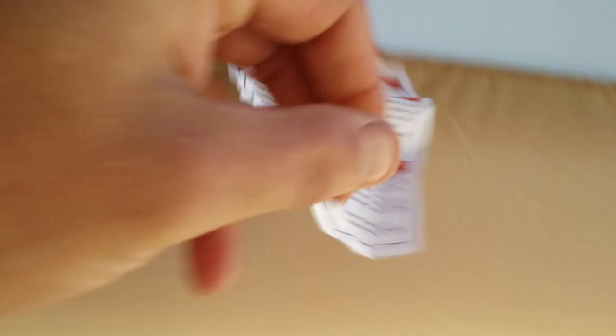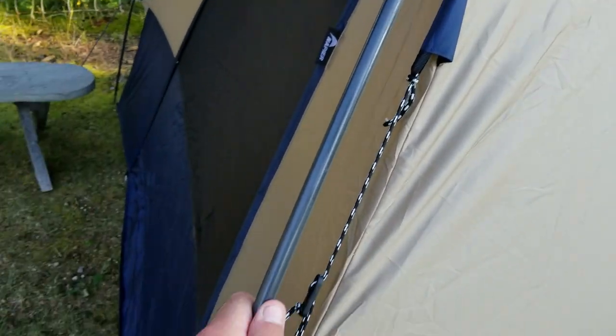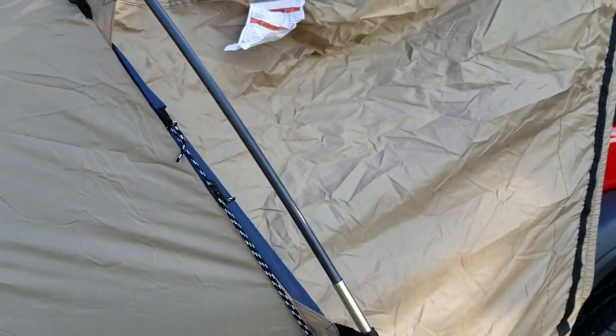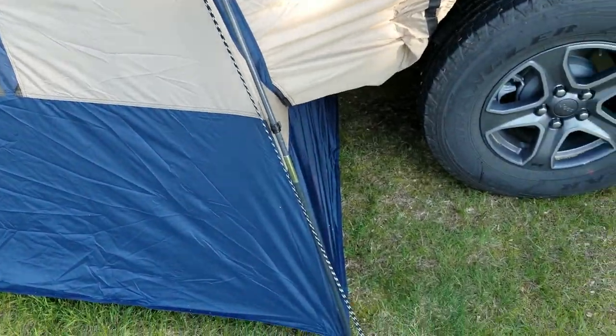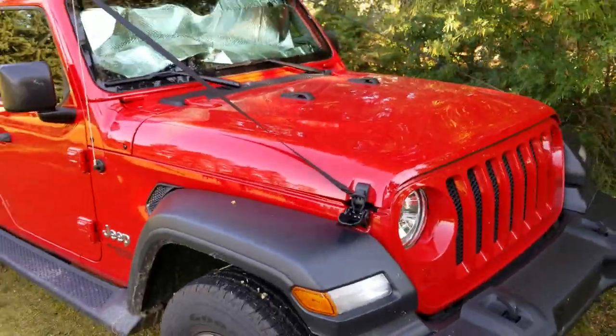I'm six-two and there's lots of room in here — lots of room to change. Just thought I'd show everybody since there's nothing online to compare it to, but this is what you get if you order the Mopar one. The zipper does this every time, just so you know. It was pretty easy to set up — just two rods that go through in a cross shape. My wife and I set it up in about five minutes. Easy peasy!